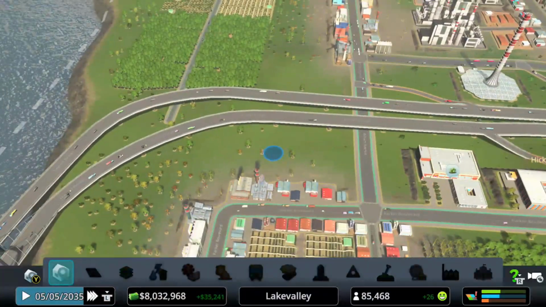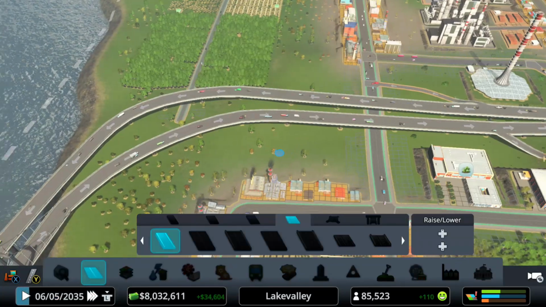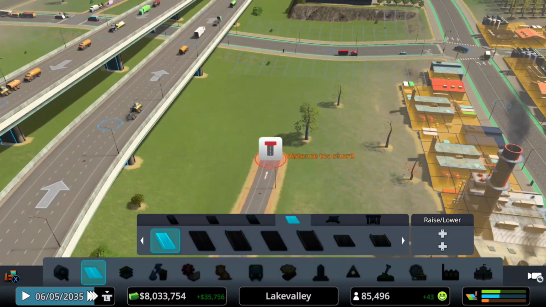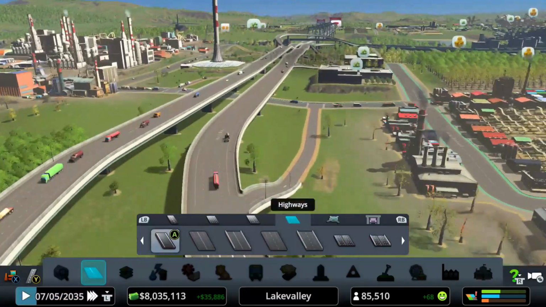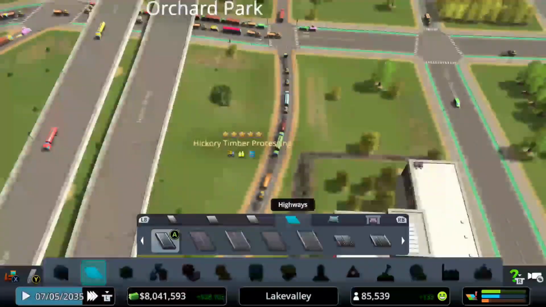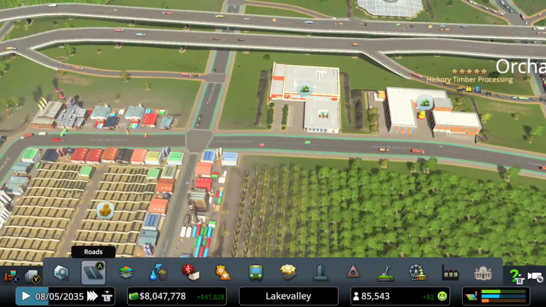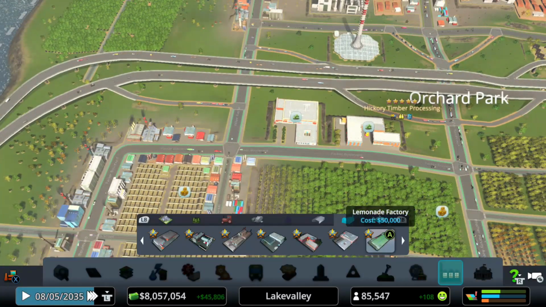So I'm going to create a new off-ramp just for these unique products. Honestly, let's save some shipping time and just have it over here. This way they can get off right here and just drop off the product a little bit easier so they're not stuck in this traffic jam. So that should be fine. We'll give it some time to let the trucks come. And let's go on to the next one.